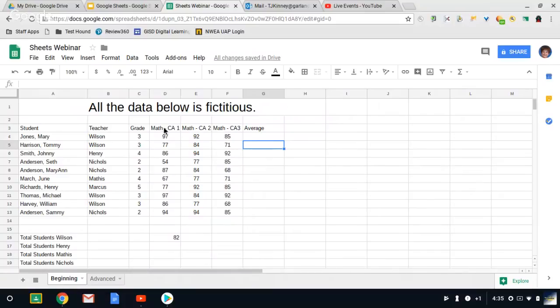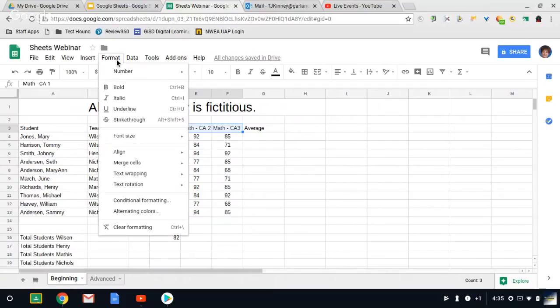Let's look at these titles here. They seem very tight to me in the box. So I want to manipulate that title. So I've done a left click, drag across the 3 titles that I want to maneuver. Then I'm going to go to the format option, click on that, just a simple left click, and come down to text rotation. There are some preset labels that you could choose if you like.